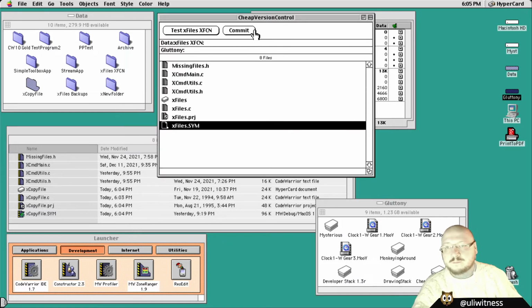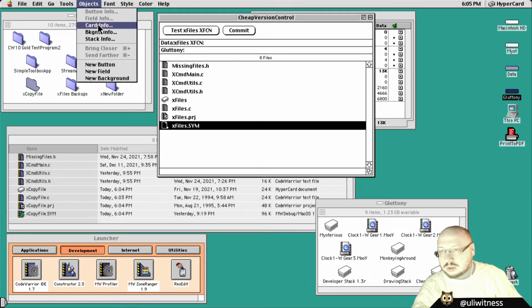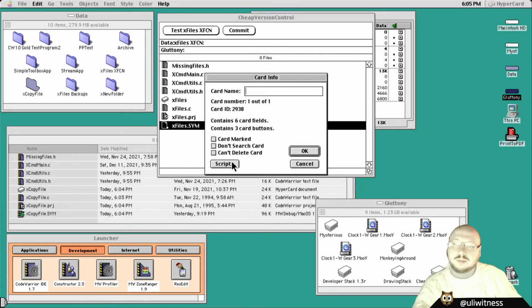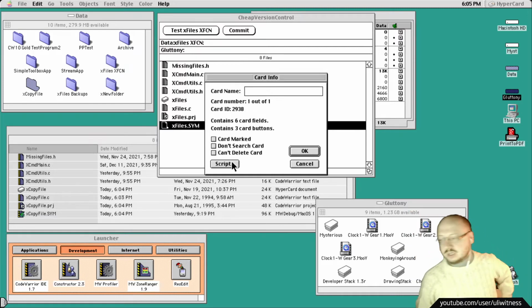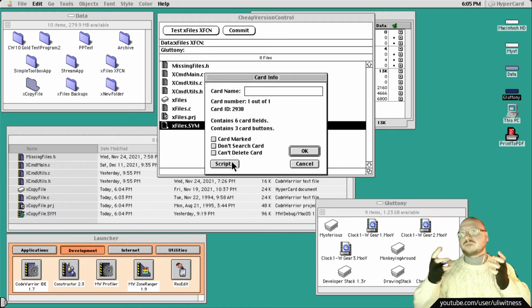And now we have to do it in the current card's script. It would be a little more complicated to actually send this message to... Whoops, sorry, bumped the table there. To actually send this message to the button in which we are doing the file copying, which would of course be the ideal design. But sadly, an external command doesn't really get told what object it is being run from.